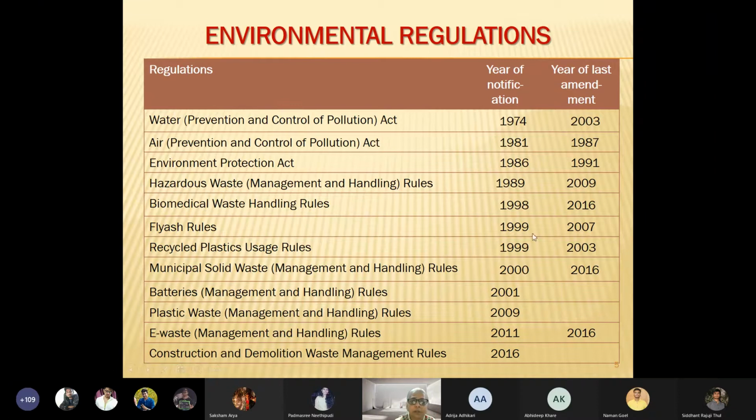And I remember the days when you could drive by any of the roads around the thermal power plants, and you would find these huge piles of what looks like cement, but it's not cement, it's fly ash. Okay, it looks just like cement. It's that fine, and like I said, it's a huge hazard. So a separate set of rules were put into place just for handling fly ash.